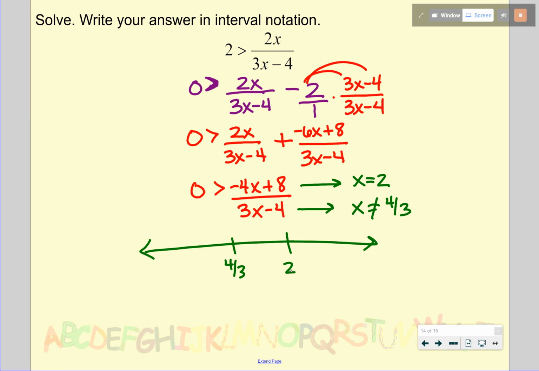So now in your calculator, what you see in purple there, where it's compared to 0, that's probably what I would put in my calculator in y equals. I wouldn't worry about any of this because you could have made a mistake there. I'd look at the close to the original problem as you can get. So go ahead and put that in your y equals. We use our table again. 2x over 3x minus 4 minus 2. And then check each of these intervals in your table of values to see if they're giving you positive or negative y's.